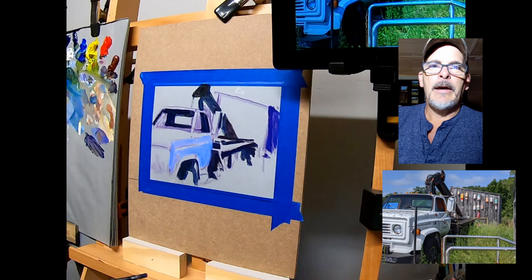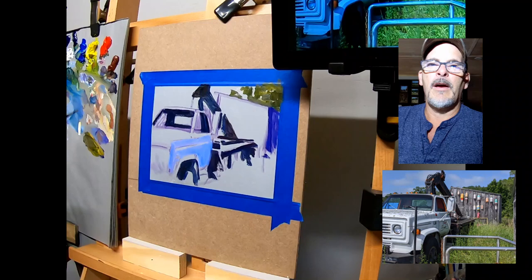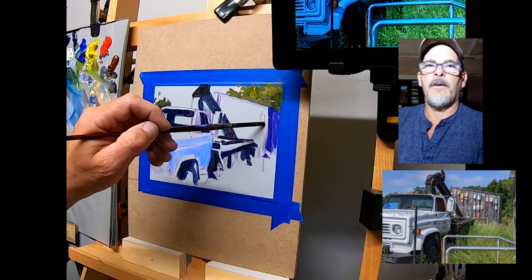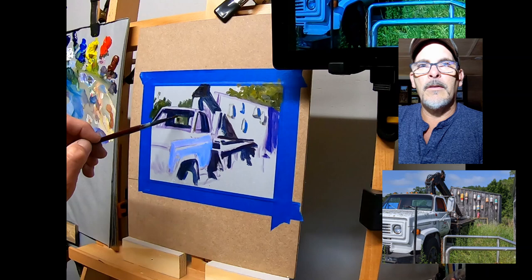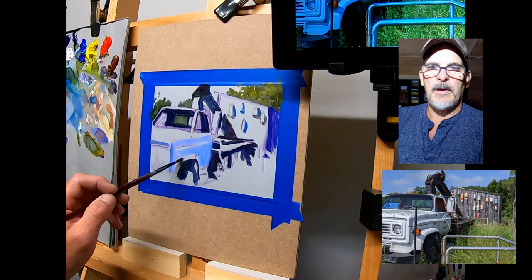Now I'm mapping out the little shack behind there. This is Owl's Head along the coast of Maine — I've been here several times over the years, a very cool little spot. There are nice campgrounds nearby that put me in close proximity to take photos. Now I'm indicating some of the lobster buoys — looking back at the reference photo I could see how lined up those buoys are, but I just wanted to extract a few here and there to give the feeling of a coastal environment. I wasn't looking to copy the photo to be an exact replica.